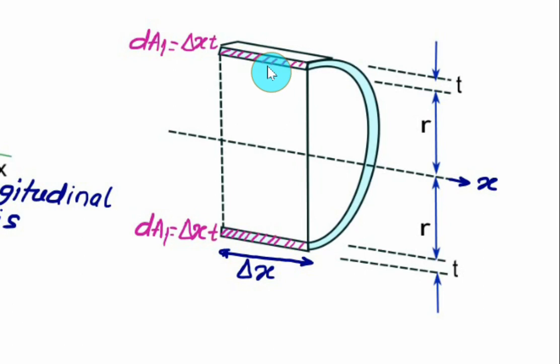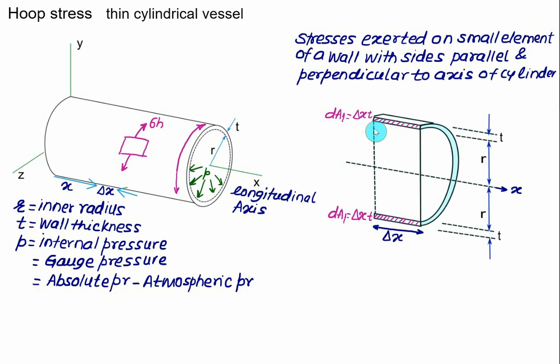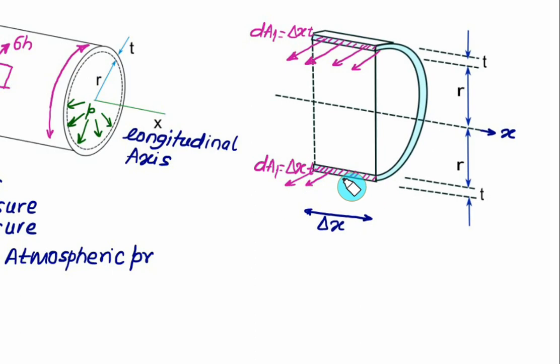So half of the section is missing here, so internal stresses are developed, and these stresses we can show parallel to the z axis. This one is our z axis. So these stresses here are along the circumference. Similarly we have stresses along the circumference. So this is going to develop the hoop stress.